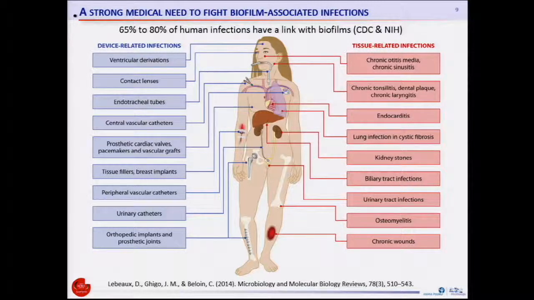If you look at the literature, you will find that 60 to 80% of human infections have a link with a biofilm. That is actually huge. I'm not sure that these numbers are true, but what I can tell you is that you should think about biofilm in terms of infection if you are working in a human clinic, but also if you are working in the veterinary clinic.